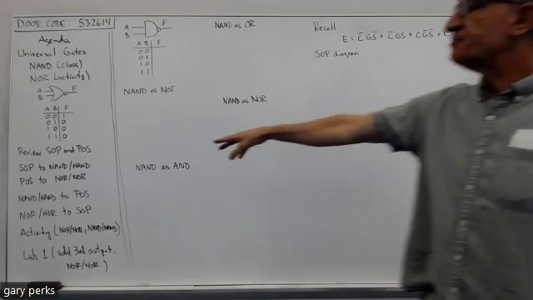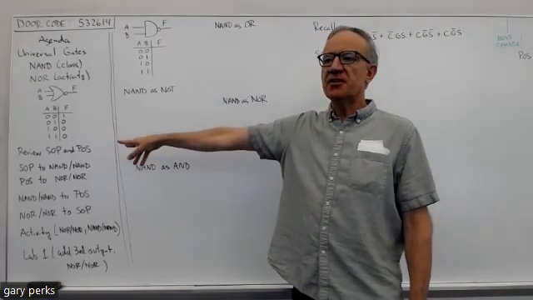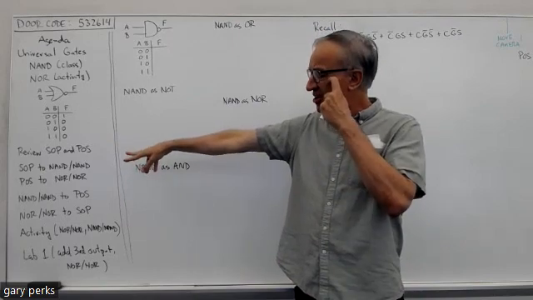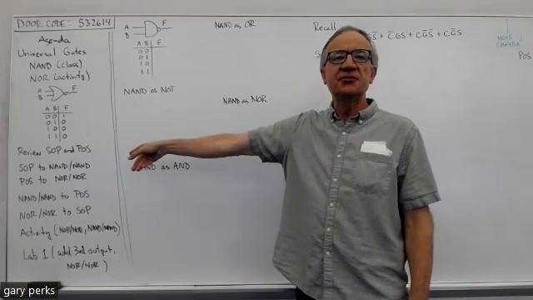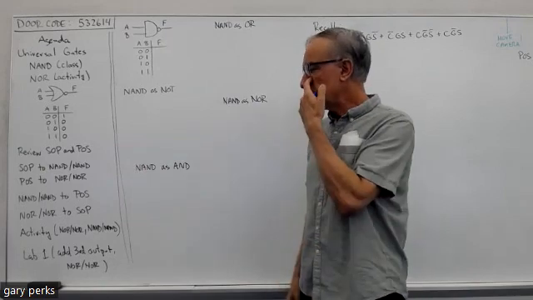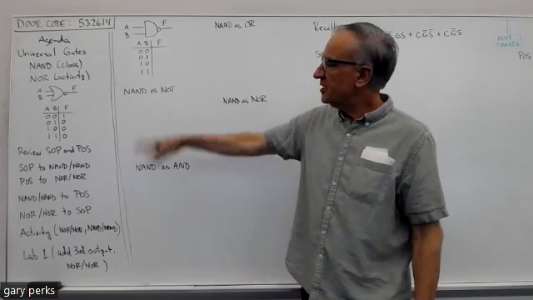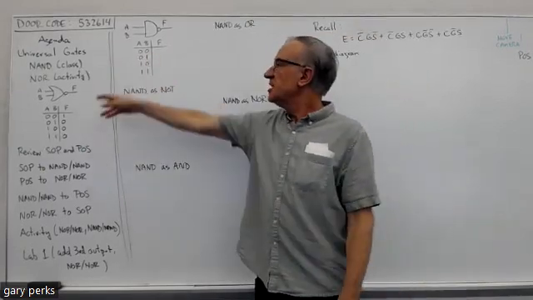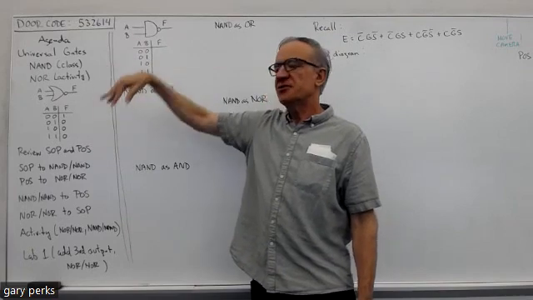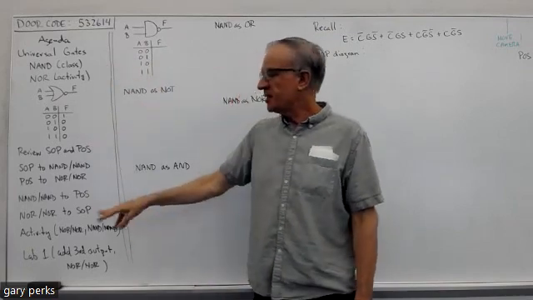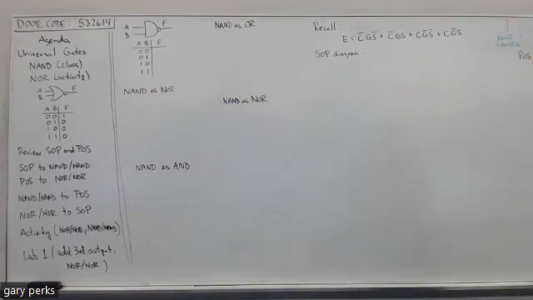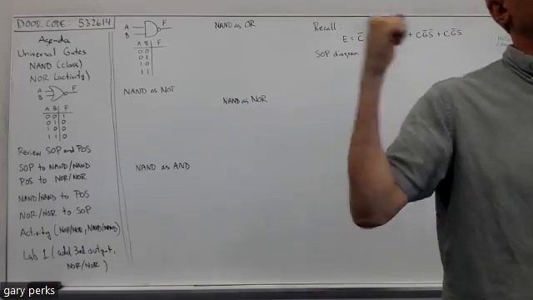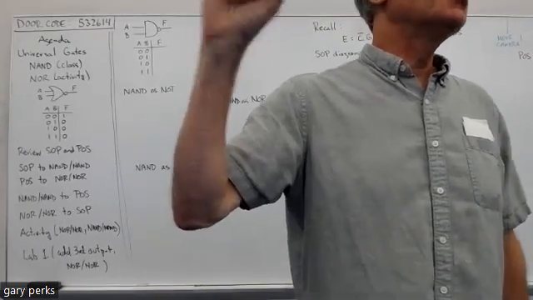And then we're going to talk about SOP to another digital form, which is NAND, and also POS to another digital form, NOR. The activity basically has two parts. The first part is doing what I show you with the NAND using the NOR. The other part is getting some practice with these two additional digital forms, NOR and NAND. After the lecture and activity, you'll be able to do the second part of the first lab.